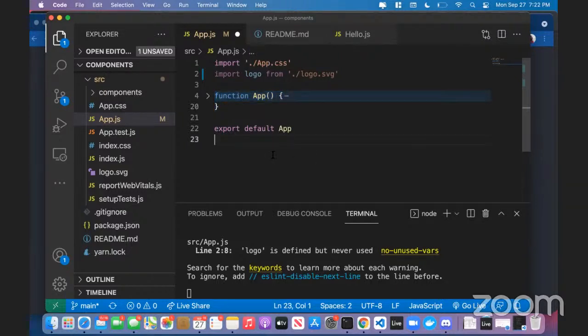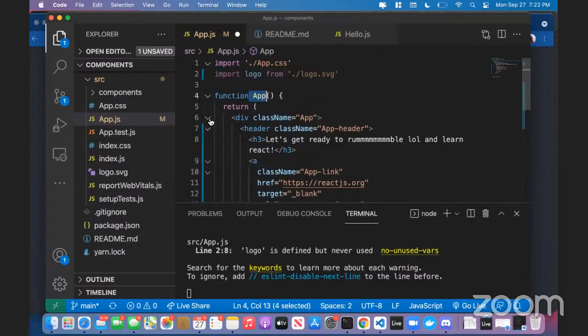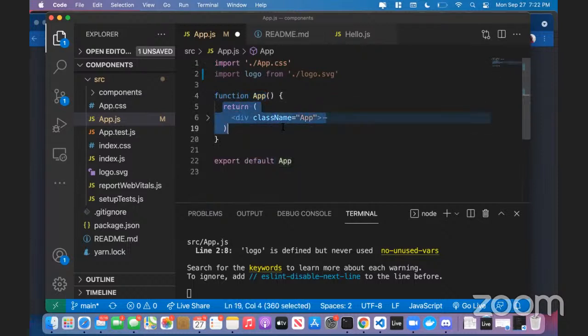In the world of programming, we create functions. Different programming languages have different syntaxes, but we already talked about how with JavaScript functions, we use this function keyword, we name the function, and then inside of the function, we do some operations, and then we end up returning something. Well, if I close this return statement for you, it looks like we are returning something very simple. It's this div that has a lot of different elements inside of it. And again, we've been talking about this pretty consistently. This stuff going on inside of here is also JavaScript.